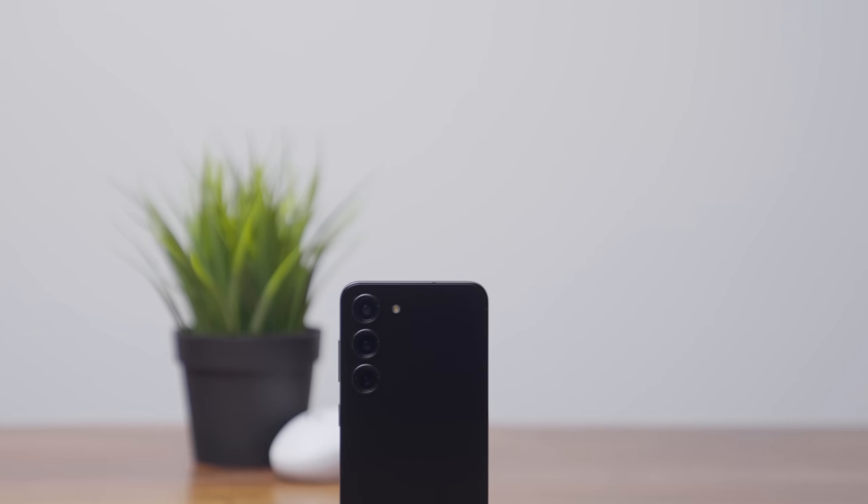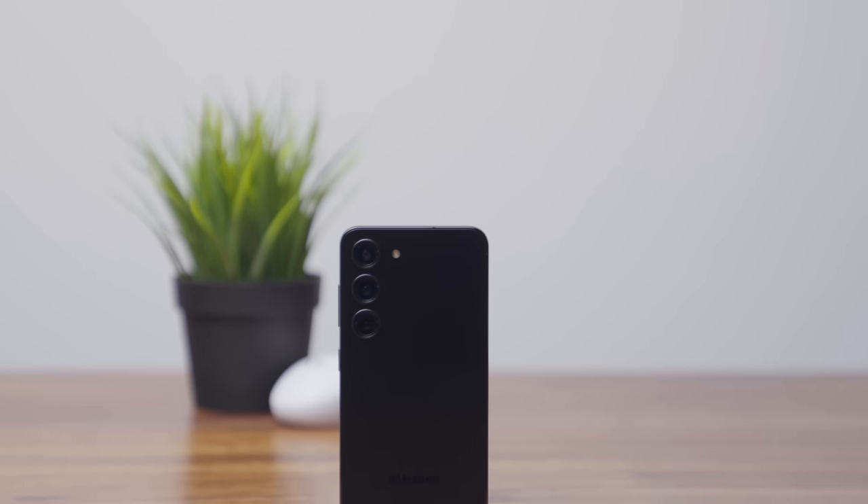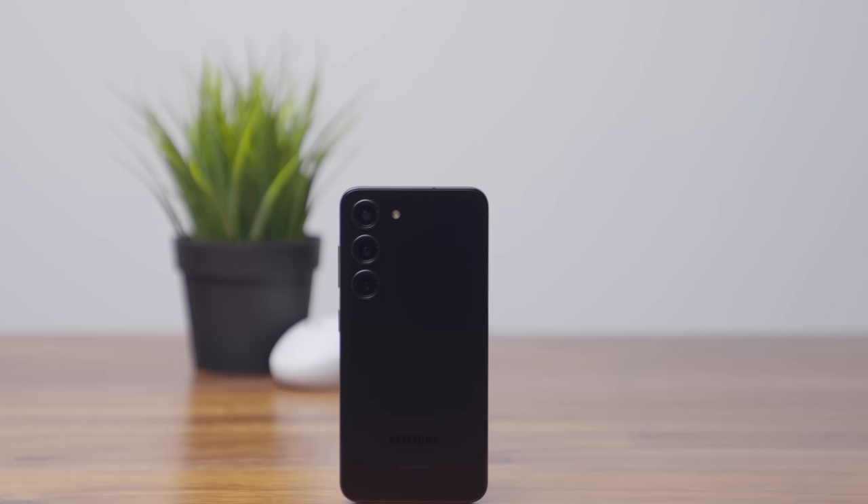This is the brand new Samsung Galaxy S23 and it's probably one of the best small phones you can buy today. It retails for $799. There are a lot of other phones for cheaper that offer more, but they're not as small as this. You could buy a Pixel 7 Pro, a Pixel 7, or a Pixel Fold, but there's nothing that completes the entire package in a 6.1-inch device.